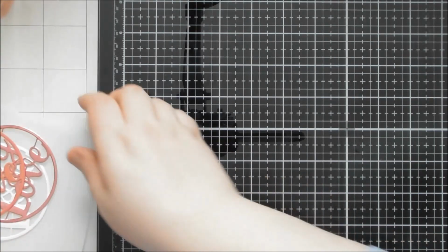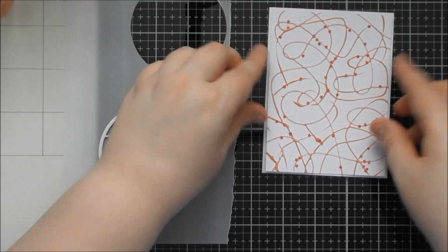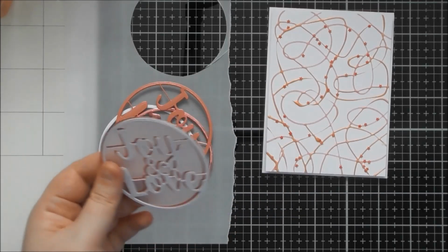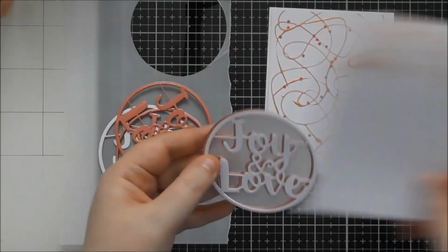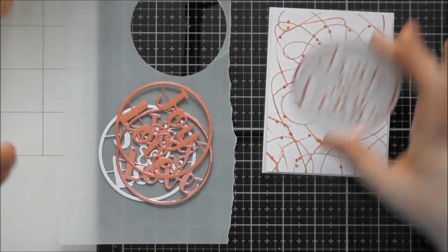So let's bring in these bits and pieces that I've already die cut, and we've got a card blank and the dried background that I had already done before. But I actually think the one that I've already put together, when this background is dry, I'm going to put that on there instead, because I really like that. Sorry, I've said that quite a few times, but I do really like that. So we're going to make this little topper sentiment to go on this card now.